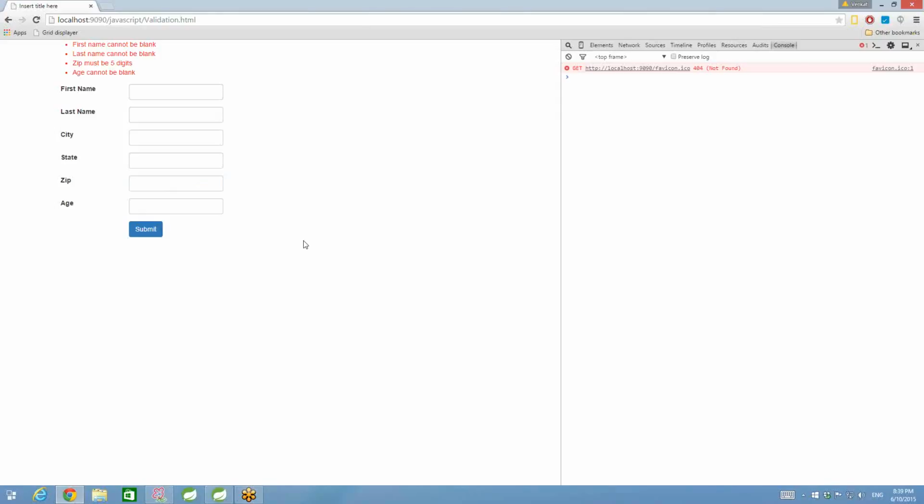And now I wanted to say that this state will go in just a couple of minutes. See here, it's a state here, right? State is generally not an input box. It's actually a select box, a drop down. So how do I create a drop down or select box here in HTML?